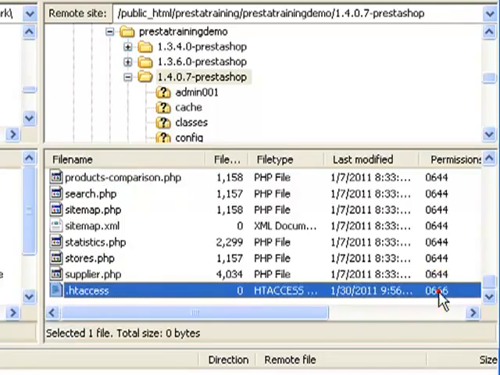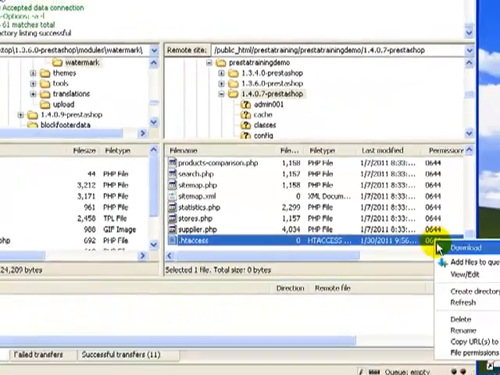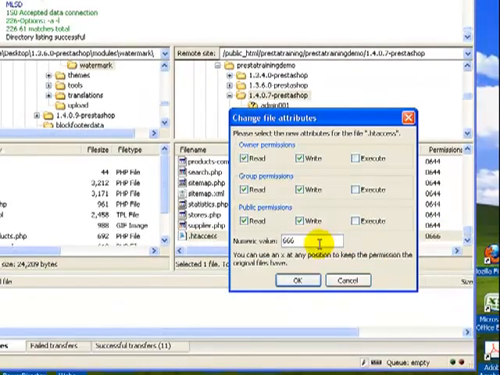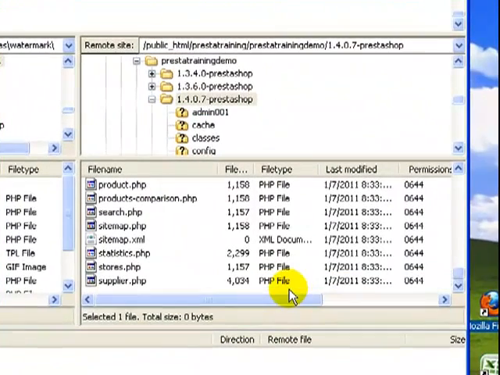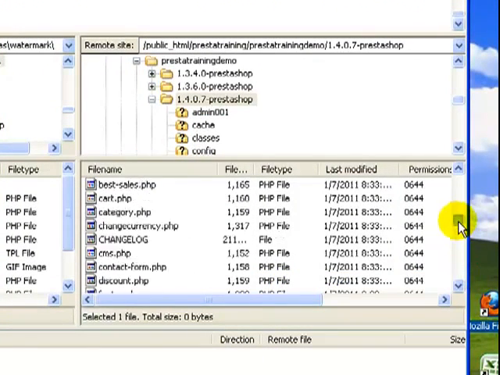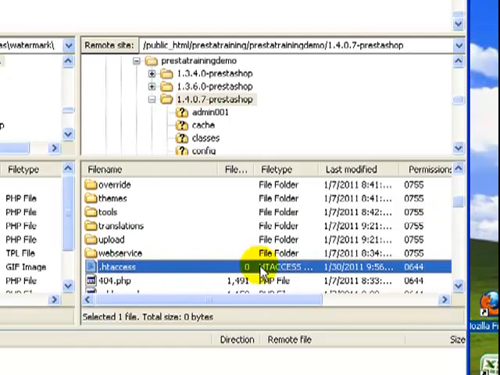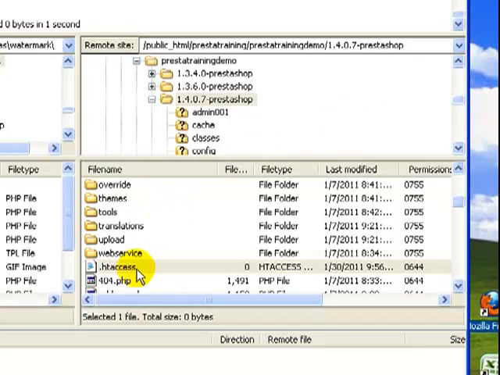We're at 666, but I don't want to leave it there. I'm going to put it back to the default. Go back to file permissions and go 644. So you'll have to see what works for you. Let's just be sure it's there. Okay, there we go. So we've got the file in the right location. We've got our permission settings set. Okay, let's head to the back office and take a look at the settings we need to choose in order to get gzip compression, the e tags, and then also our browser caching.